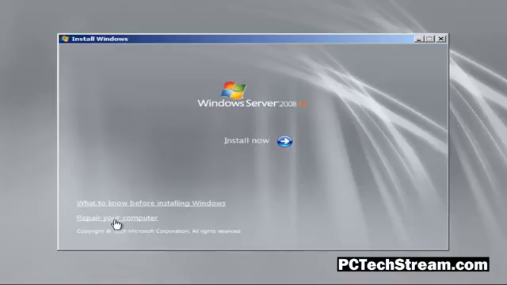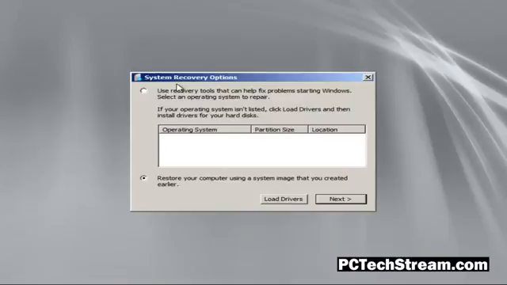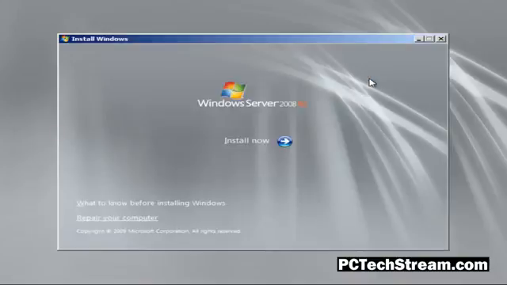Next, if you already have a Windows Server 2008 operating system in this computer, you can click on this link to try to repair the operating system if you have any problems. So just in case, we are not here for this, because we just need to install the operating system, I'm gonna close this up and go back to the installation.